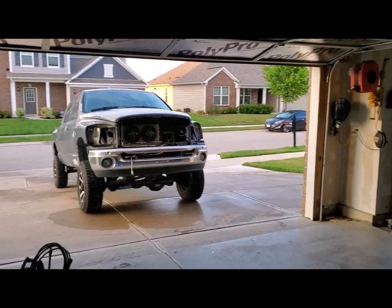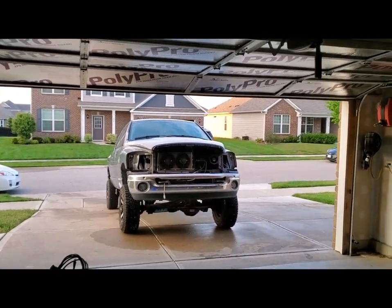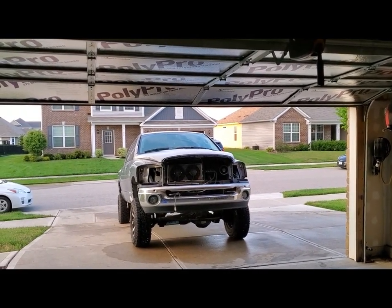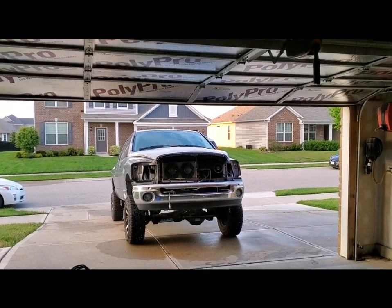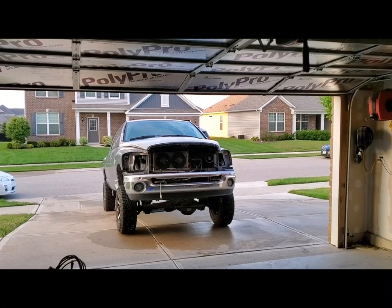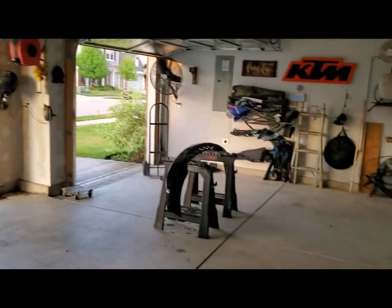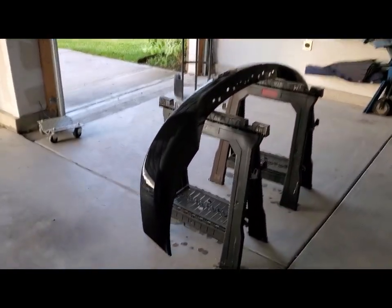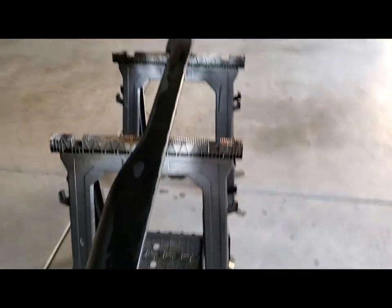All right, she's all washed with Purple Power and scrubbed with a green Scotch-Brite, equivalent to 600 grit. All the nooks and crannies are clean. And then I rinsed it with a turbo nozzle and a pressure washer. So this is as good as I can do. I've got the bumper cap sanded and it's still wet. I wish it looked that good, but it will tomorrow. So it's sanded and washed as well.